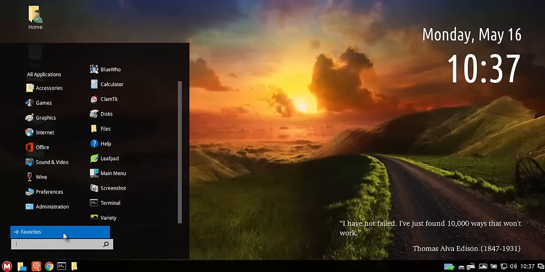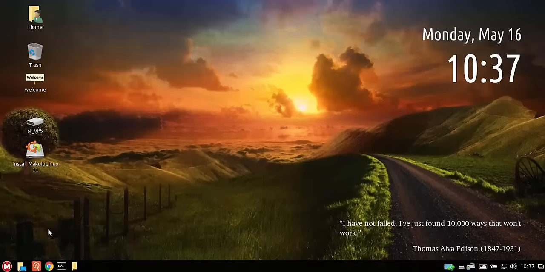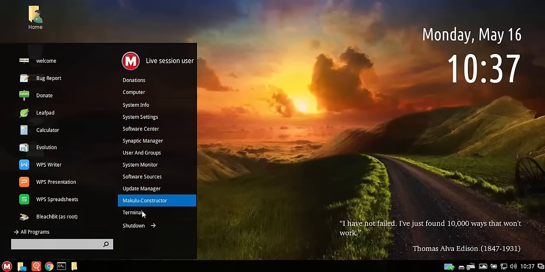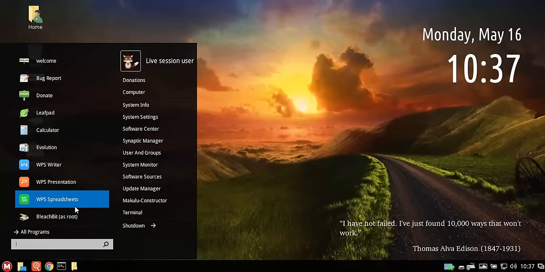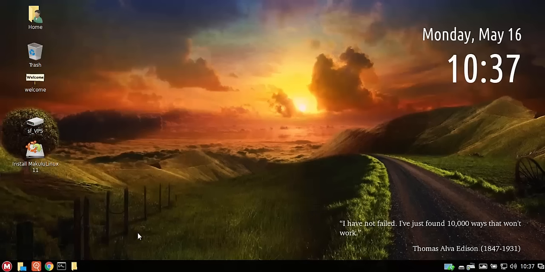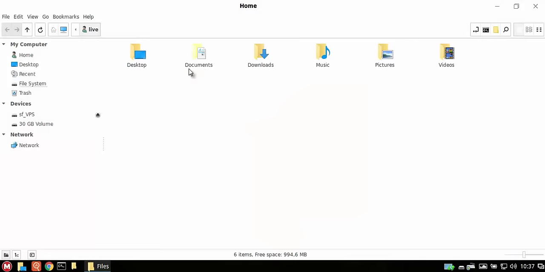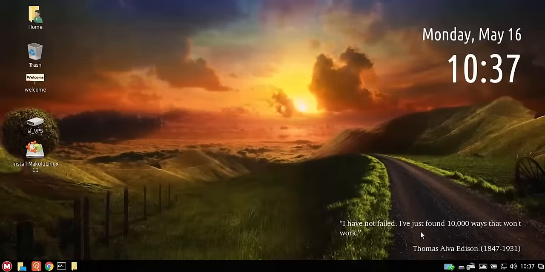So that's really nice, and it is a very, very nice looking menu. I mean, just look at it. It's simple but elegant. It is very nice, very smooth. So that's pretty much the front end of the system. That's kind of what to expect.